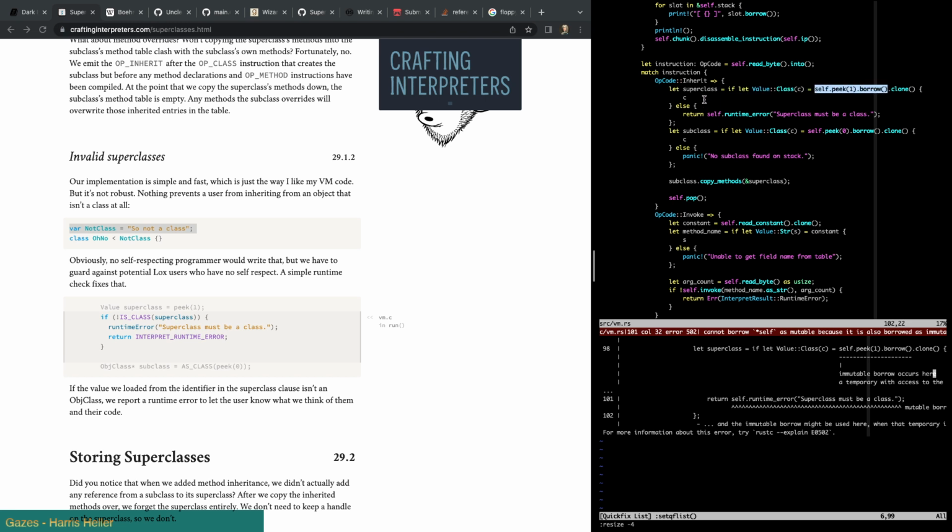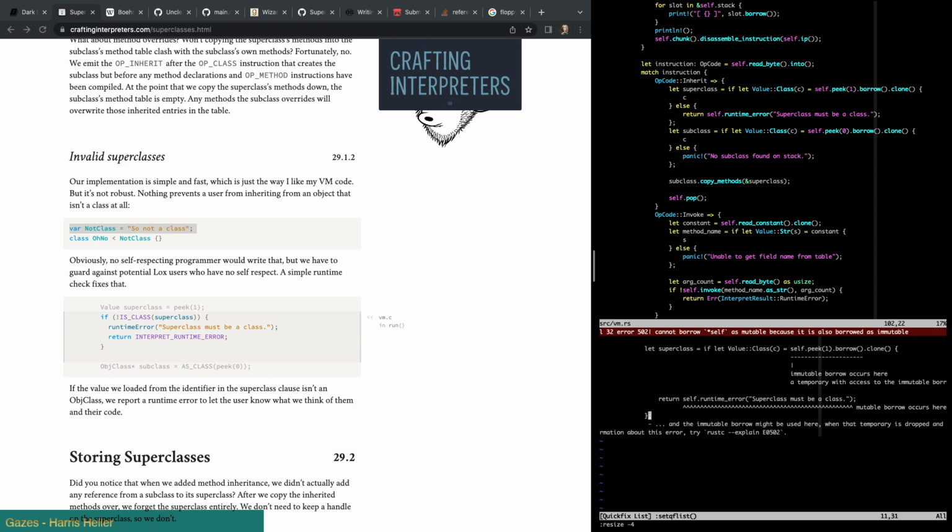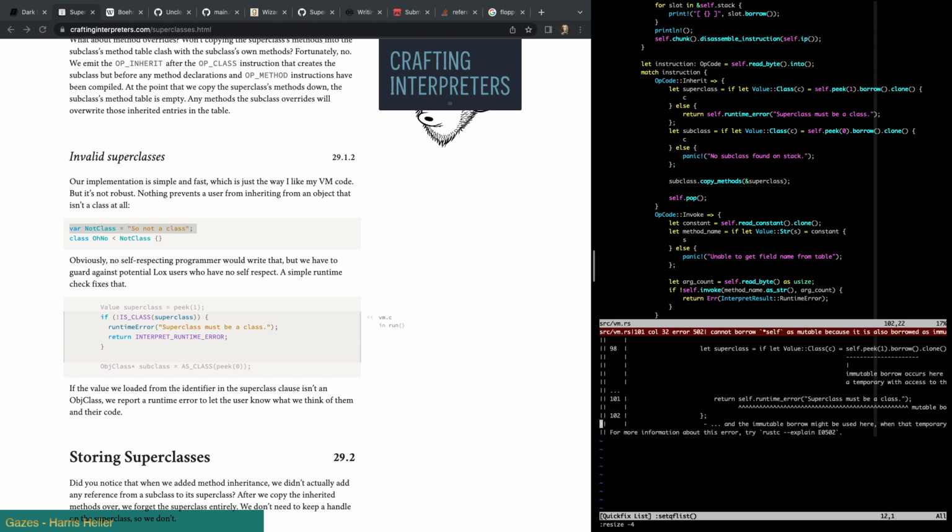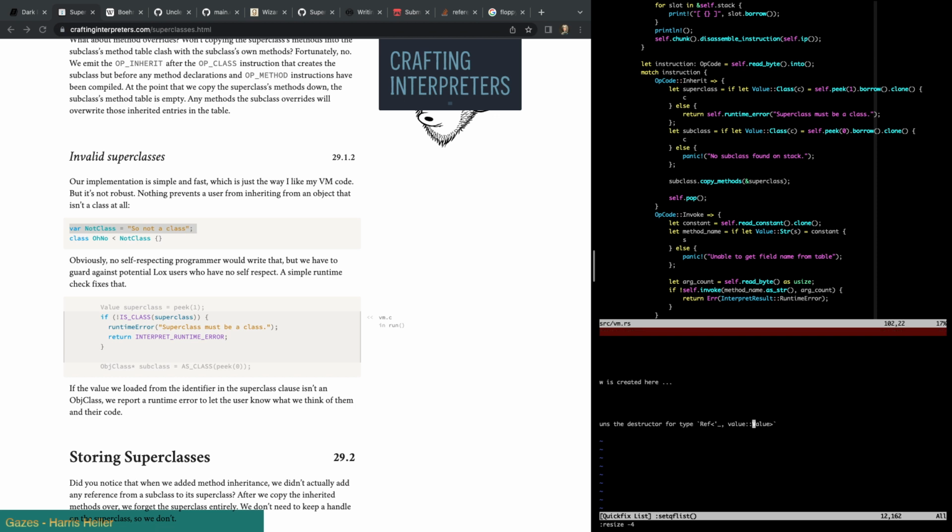And then while that's still mutable, the immutable borrow might be used here when that temporary is dropped and runs the destructor. So even though we're returning here, we still have to drop the temporary. It might have to run a destructor, which means it needs a mutable.